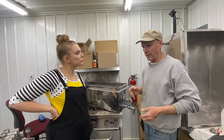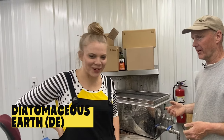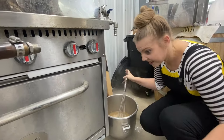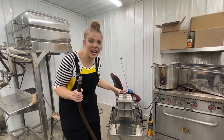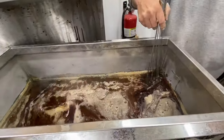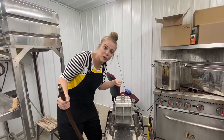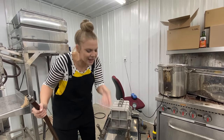So filtering maple syrup is done with a thing called diatomaceous earth. It's going to grab anything and will not let it pass through the filter press at all. So when the syrup comes out, it's going to be perfectly clear. So we're filtering the syrup. We're going to clean it out. And this is kind of like a vacuum cleaner. So that DE is going to make it kind of thick. So all the stuff that we don't want in our syrup is gonna stick to it, and then it's gonna go through here, and with that DE, it's too thick to pass through the paper. Only the syrup's gonna do that. So it's gonna get cleaner and cleaner and cleaner, and then syrup.